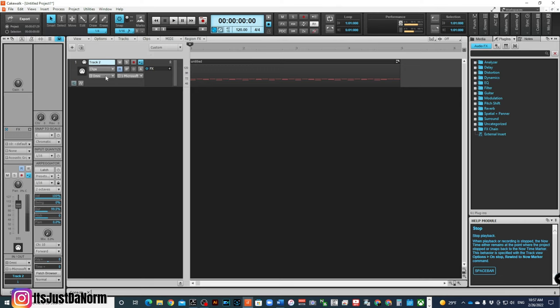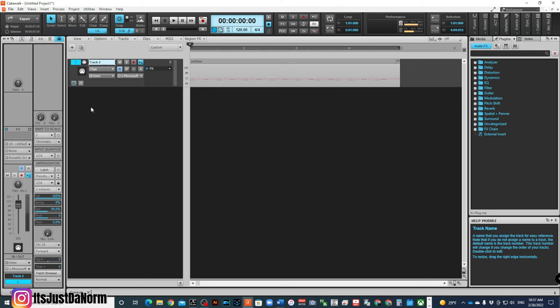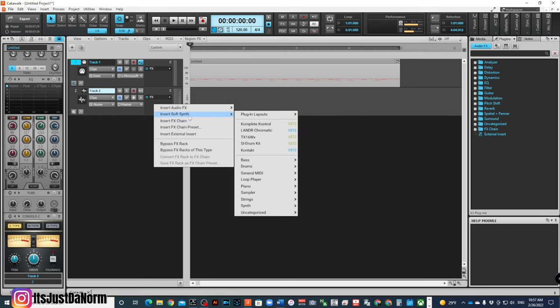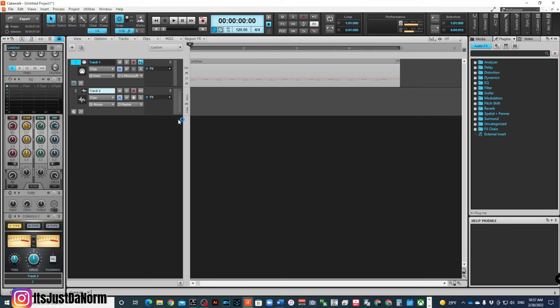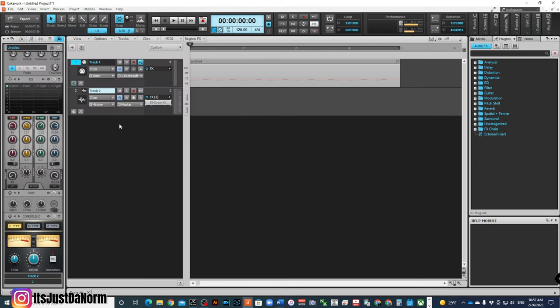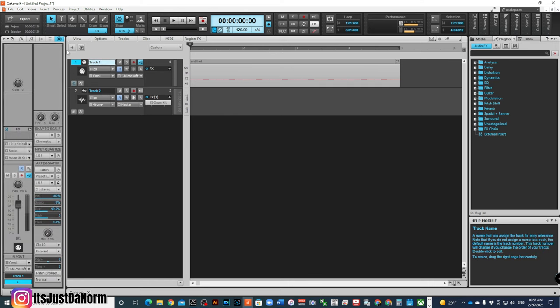But if I wanted to apply sounds to this, I can take that. I can add audio track. On the audio track, I'm going to insert a soft synth, and let's do my SI drum kit. All right, I'm just going to use a default sound for now. Then I'm going to go back, and on the MIDI track, you're going to go down to the bottom of the MIDI track. You can do it up here too as well if you want to. You're going to set the output to SI drum kit, or you can do it down here as well, SI drum kit. And now it's going to be playing from that audio.